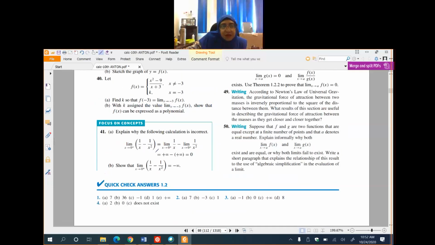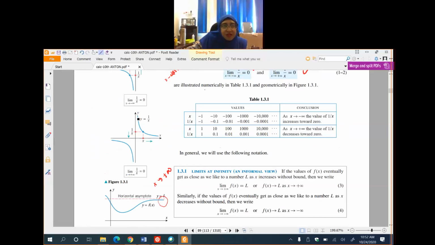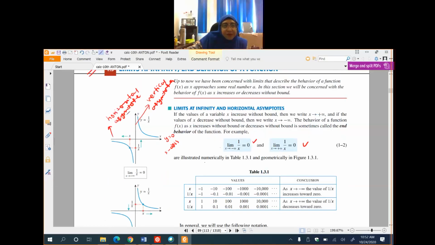And then for the vertical asymptotes, for the revision, it is for the vertical lines, okay. But somehow the function never touches the vertical line. So like in our reciprocal function, as x tends to 0, if you look at here, the limit of f as x tends to 0 from the right hand side, so it means that x tends to 0 positive, okay, it is equal to what? It is equal to plus infinity, isn't it?